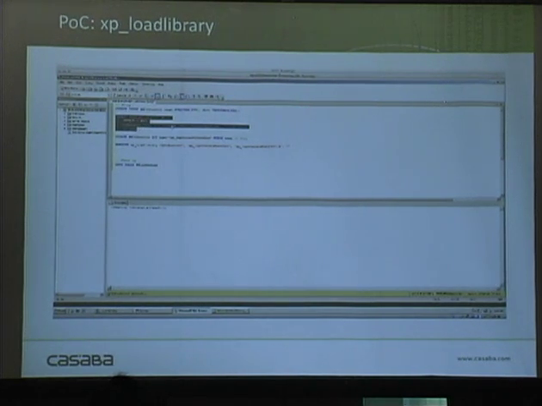And what I've done is modified the impersonation extended stored procedure so that it can be called from another DLL. And then what XP Load Library will do is load that DLL, hand it that SRV proc structure so that it can communicate with SQL on its own. Then it can do whatever it wants to do, come back out, and then this way we've loaded a single DLL as an XProc. Everything else is loaded into the database as just table data.